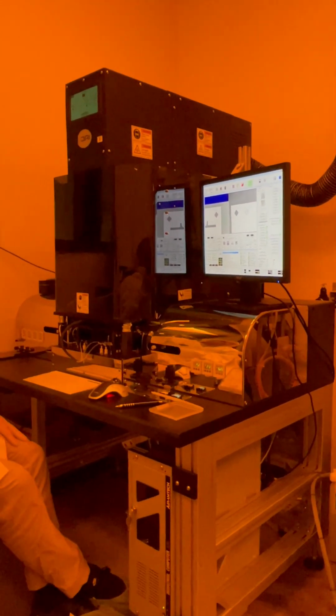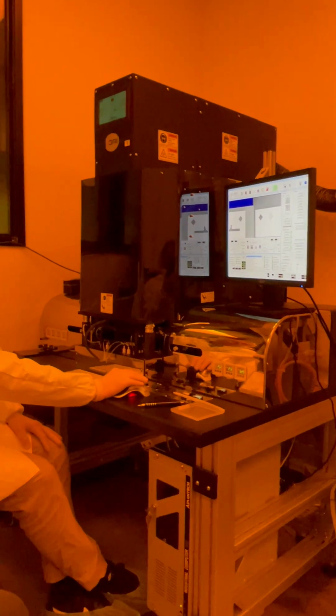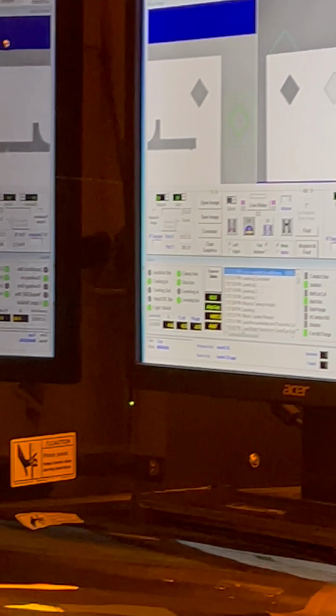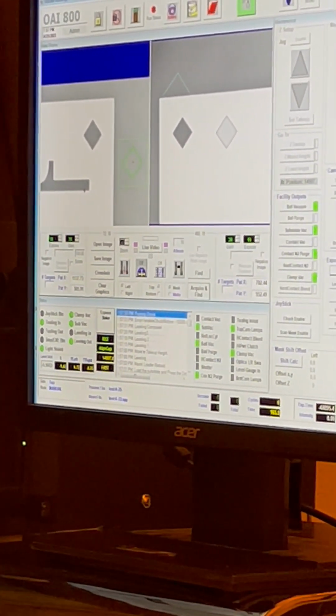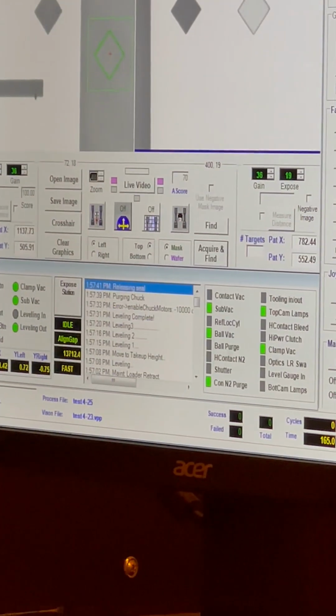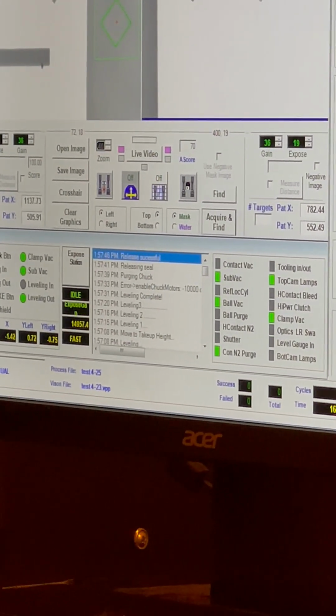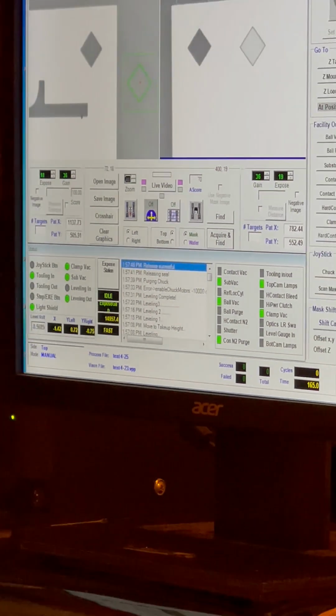Okay. So now it's loaded. So right now it comes up at the alignment gap. So now we can say, okay, I'm going to move to my exposure gap. Okay, so it's at the exposure gap.